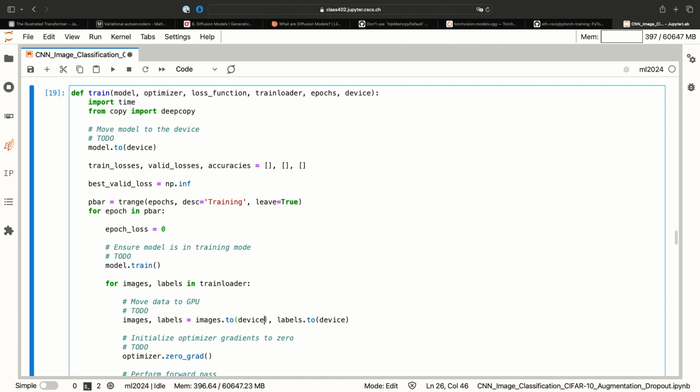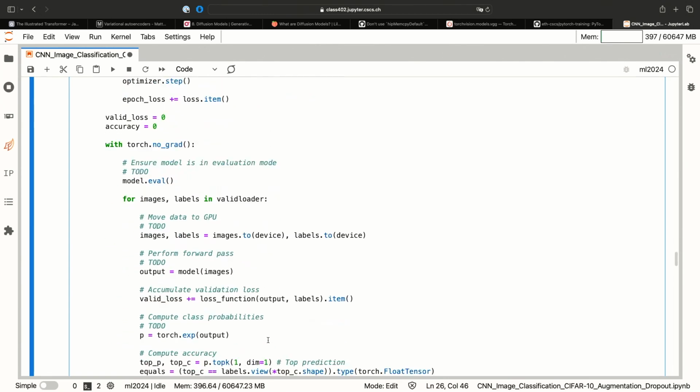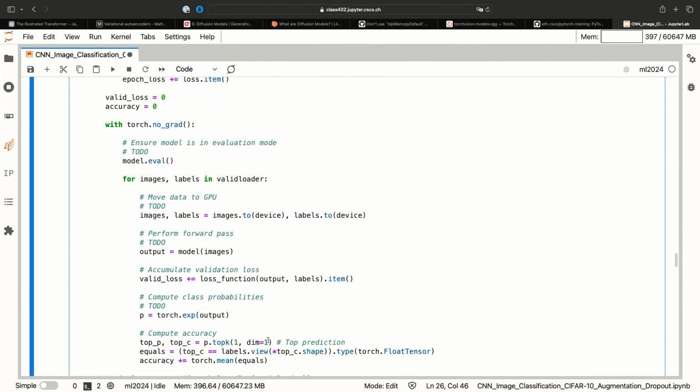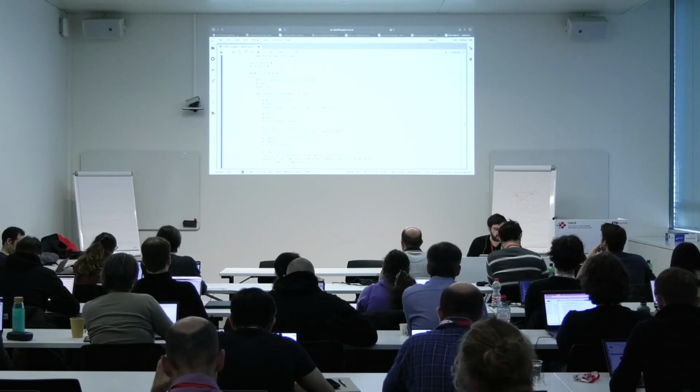This is usually an indication that you didn't move all the data to the GPU. Do you have any question about the training loop? I think we've seen it many times.